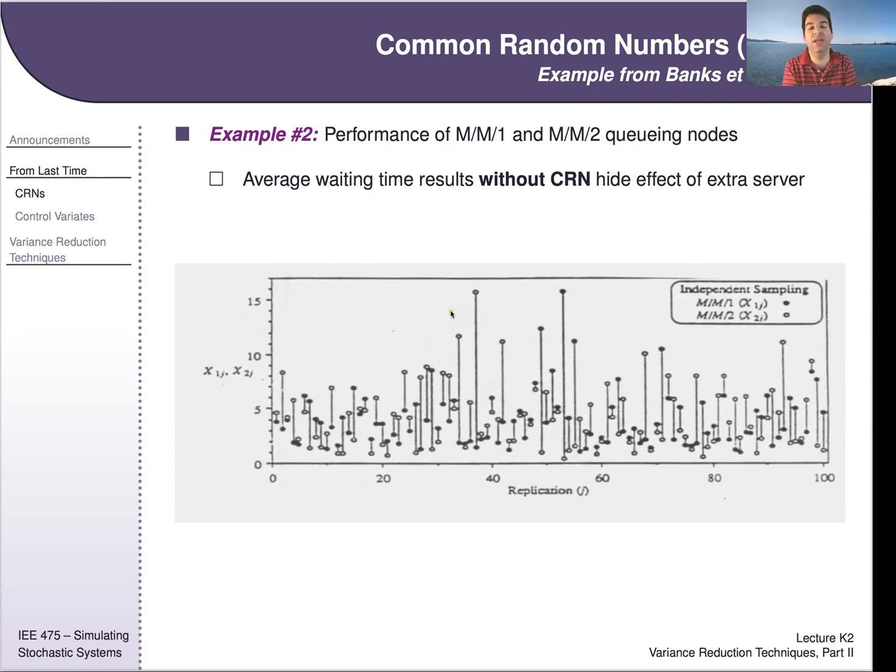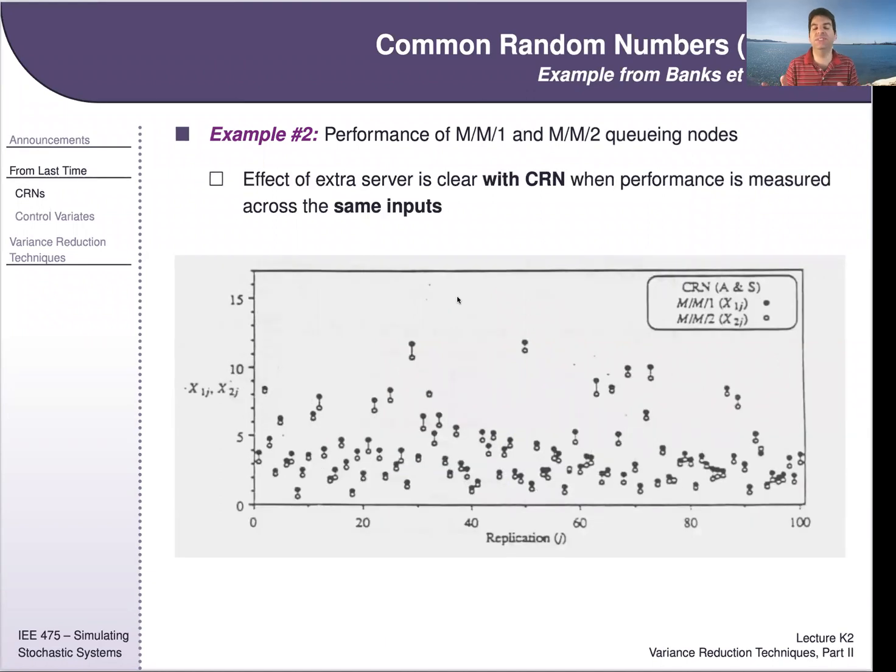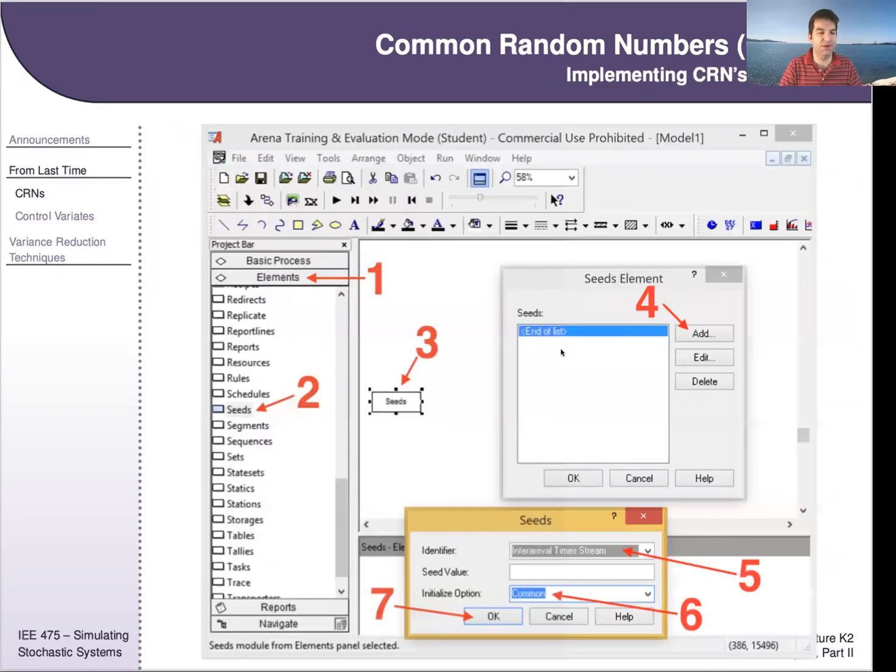So what I'm trying to do is get rid of all this ugly variance between the replications by pairing them up together. And what that does is it reduces the background variance so much that I can actually now see these tiny effect sizes with the same number of replications. So it's really a cool approach. Okay, how do you do it in Arena?